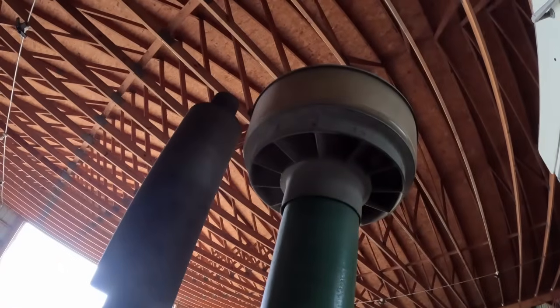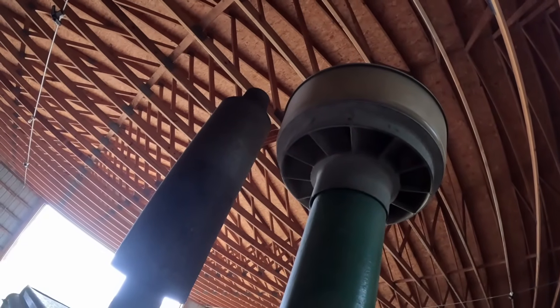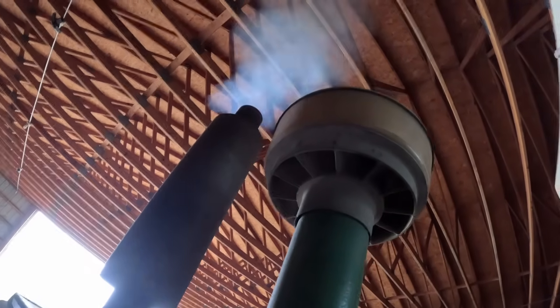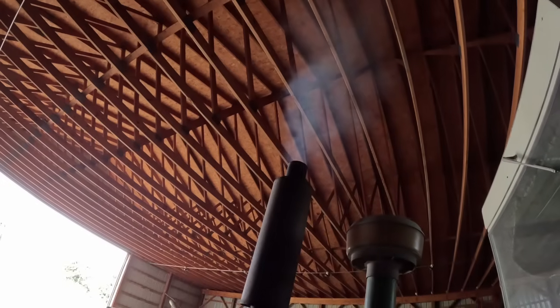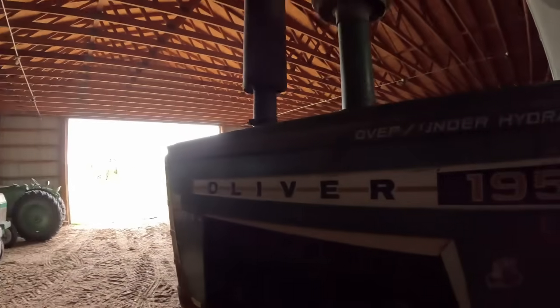We'll punch up the exhaust so you don't see what I'm doing. I love hearing that turbo spool up. It spooled up, then when the oil hit it, it slowed back down some.